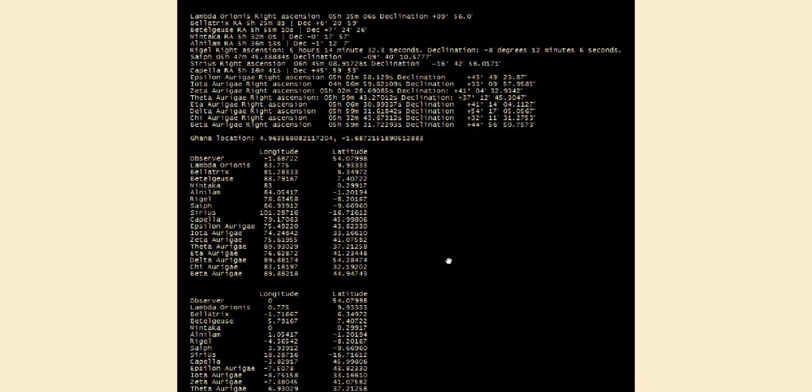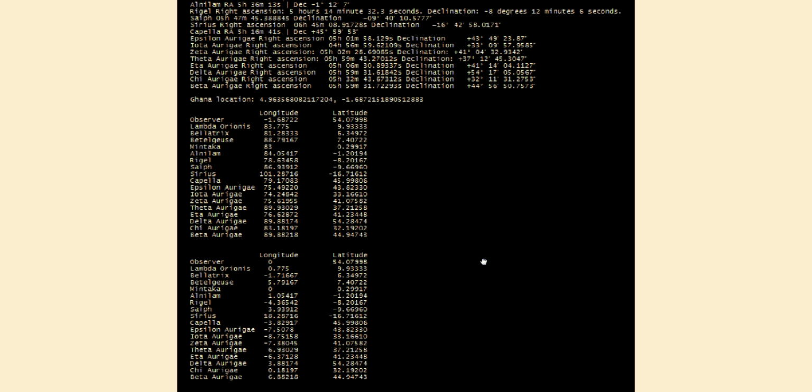If you redesignate longitudes based on a meridian through this observer location rather than through Greenwich, this observer's location becomes longitude 0. That is the next table down, the bottom table. All longitudes change to be relative to a meridian through that observer position when Mintaka is directly above that meridian. So you get some stuff to the left, which is a positive number, and some stuff to the right, which is a negative number. And your latitudes stay the same.